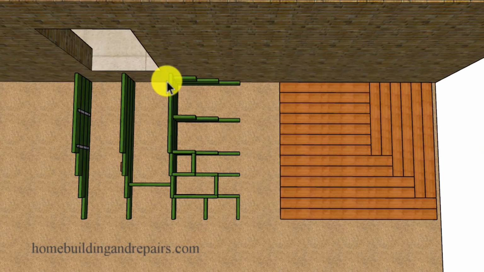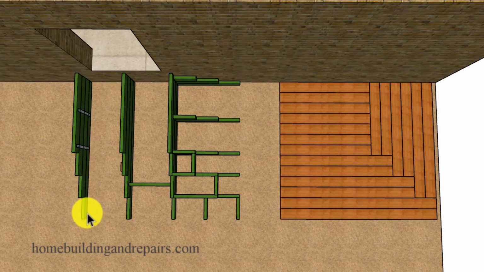So the measurement for this board right here is going to be the measurement from right here to right here. The measurement for this board right here, this step, this 2x6, the second one down, is going to be measured from right here to right here. And this board here is going to be the measurement from the front of this right here all the way to the back. And you guessed it, this measurement here all the way from this point to this point is going to be the measurement of our bottom board.